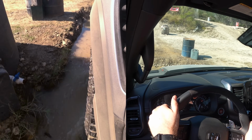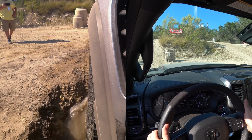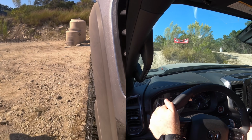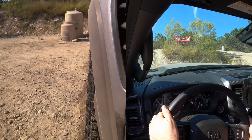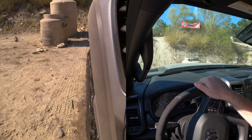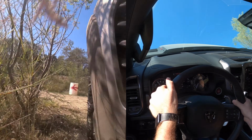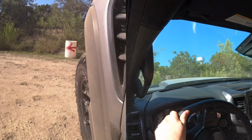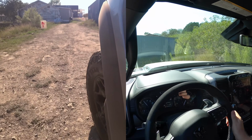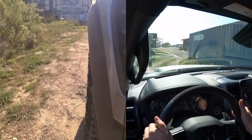There we go. Feels pretty good. Some slow. Stay over to the left. Okay. Better groove on the left. Woo, going up that hill. There we go. Woo. I don't know if we scraped going up that hill. I didn't get a lot of momentum, but we sure made it. That hill is a lot steeper than it looks too.